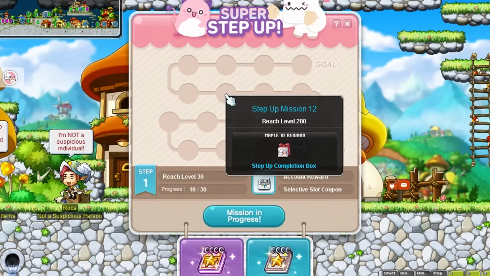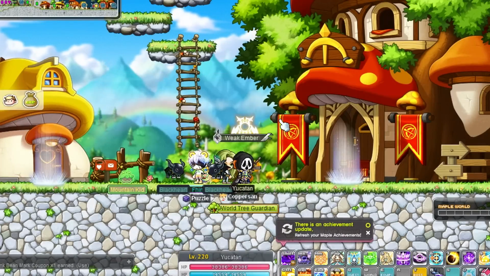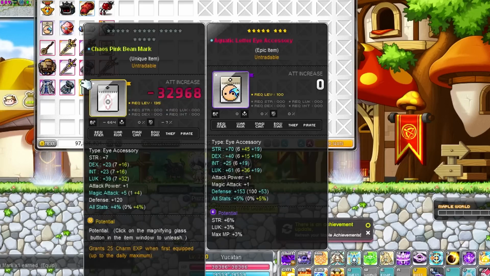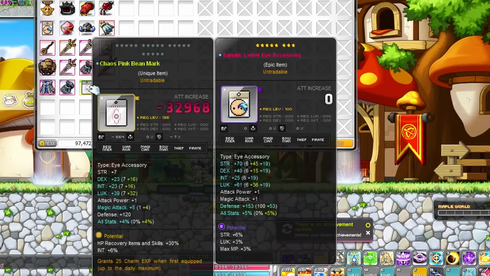At level 150, you get 10 Black Flames. At level 180, you'll get a unique Chaos Pink Bean Mark. This item is a bit of a scam. It's not a Black Bean Mark and not actually part of the boss set. The stats are okay though, and it's unique, which is definitely nice, but too bad it ain't part of the actual boss set.